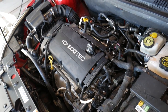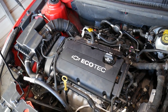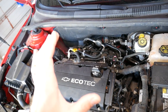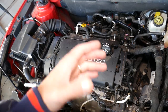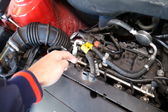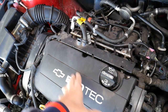If the valve is stuck open — position number two — you may experience random engine misfires, which are super hard to diagnose. This is due to a lean mixture. If the valve is stuck open all the time, the intake will be sucking extra air from the engine continuously. More air means a lean mixture because the engine thinks it's getting a certain amount of air and sprays fuel accordingly, but the extra unmetered air throws it off. So you may get a code for lean mixture and experience misfires. Also check your PCV hose — if there's quite a bit of oil in it, it means the valve is stuck open and pulling oil vapors from the valve cover directly into the intake manifold.